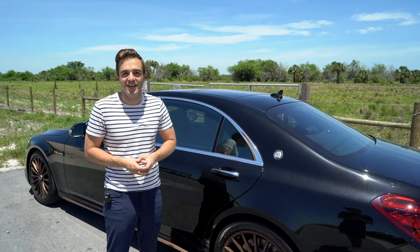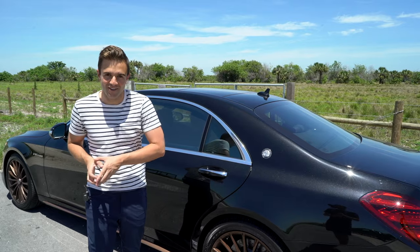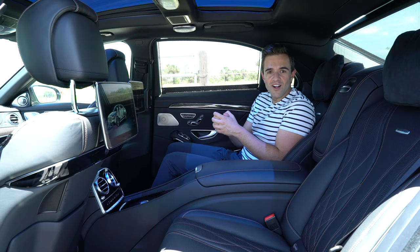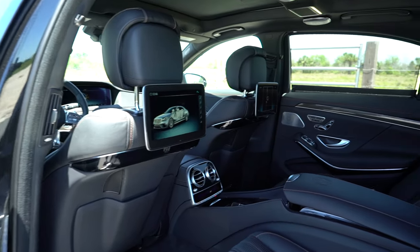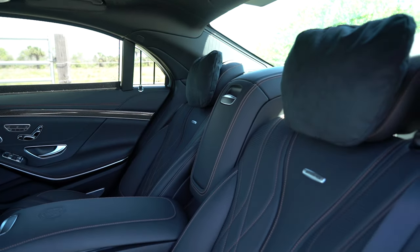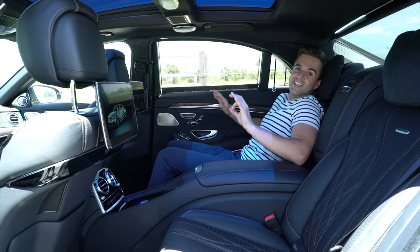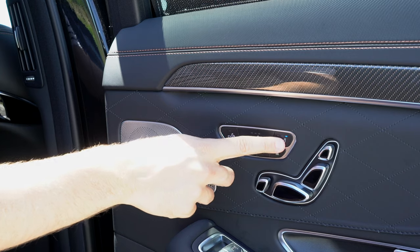The Final Edition has a baseline price of $256,000, but this car is specced to the absolute max at $265,000. There's $8,000 worth of options just for the back seat alone. You have to start with the $1,950 Executive Rear Seat package, which changes the S-Class from a five-seat to a four-seat configuration. In place of that fifth seat, you're now getting a really legit back seat with heated, cooled, and massaging seats.